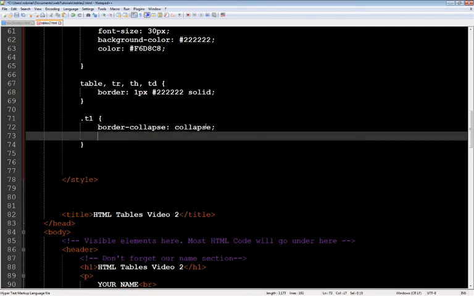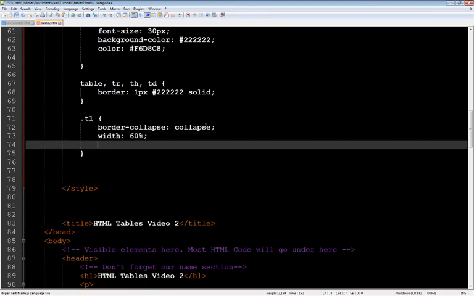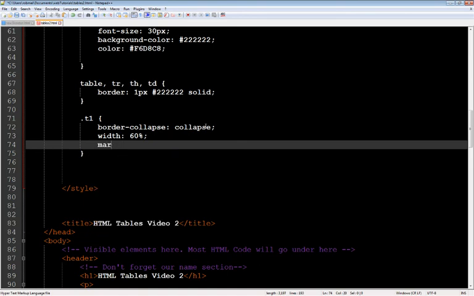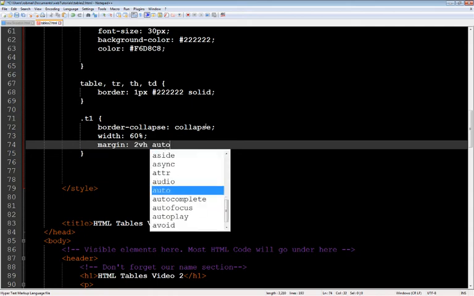Let's go ahead and go back for our .T1 here. We're going to say that we want this to be 60%. We'll go ahead and center it again, and then we'll say we want 2vh auto.